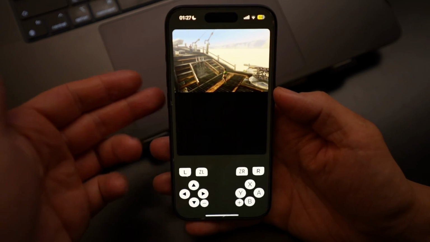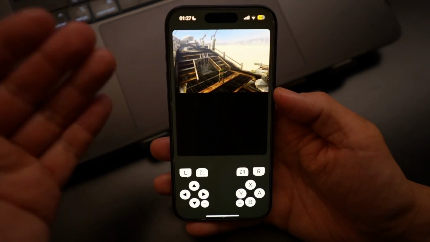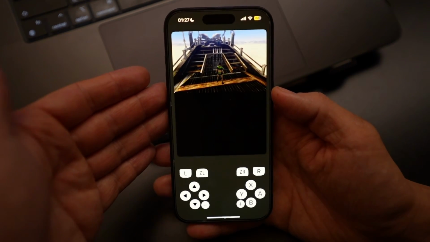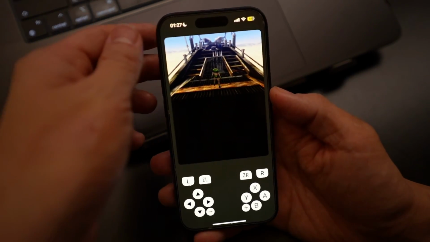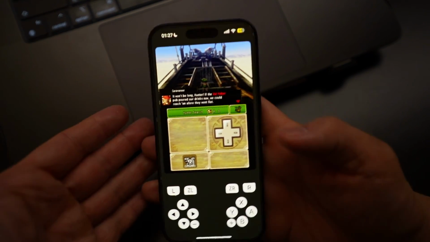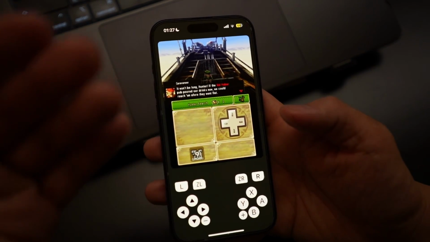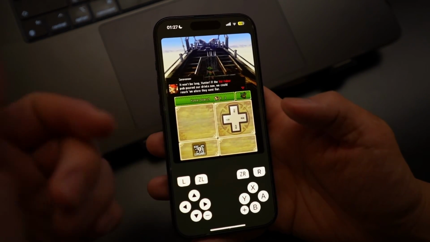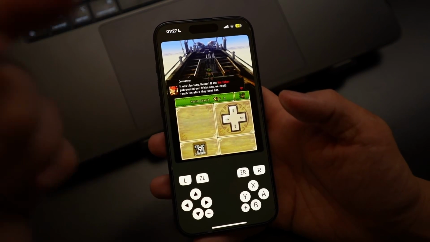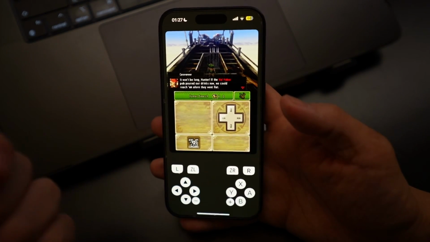Hey everyone, today we are playing 3DS games finally on the Folium emulator from the App Store for the iPhone and iPad. Folium is a very recently released emulator which now can run 3DS games. So what I'm going to be doing today is showing you the full tutorial and how to get this particular emulator, how to load it on your phone, how to load up the keys.txt, how to load up ROMs, and get 3DS games working as well as they can on iOS.